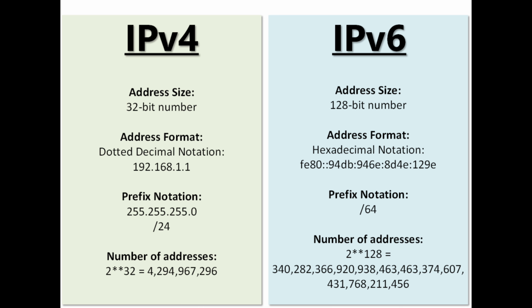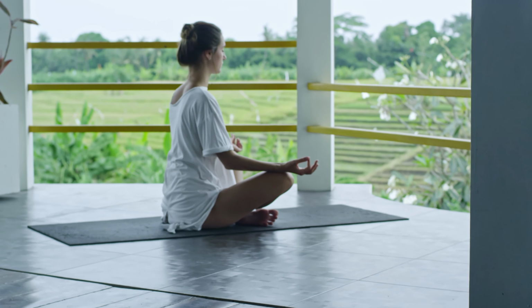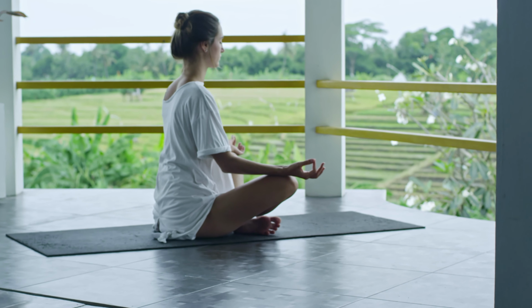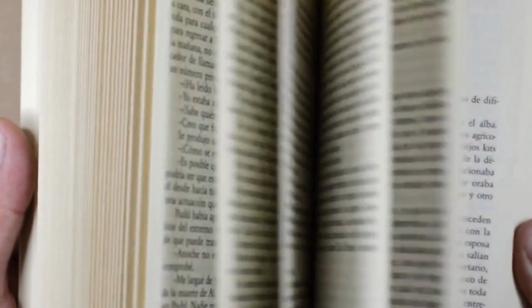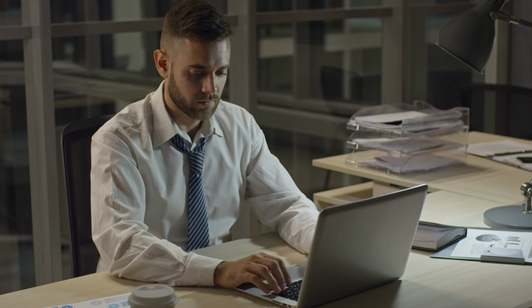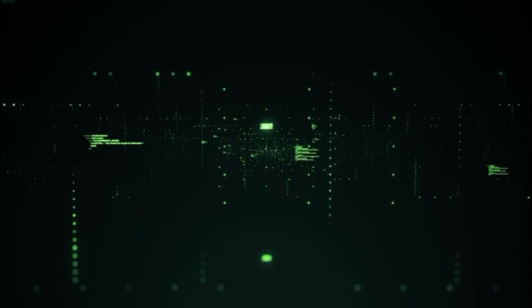Right now, there are two main versions of IP addresses, IPv4 and IPv6. IPv4 is the older one, and it looks like four numbers separated by dots. For example, 192.168.1.1. Each of those numbers can go from 0 to 255. IPv6 is newer, much longer, and written in hexadecimal. However, in this video, we'll focus on IPv4 because it's still the most widely used and easier to learn when starting out. So in short, an IP address is just a unique identifier that lets devices find each other and communicate over a network.